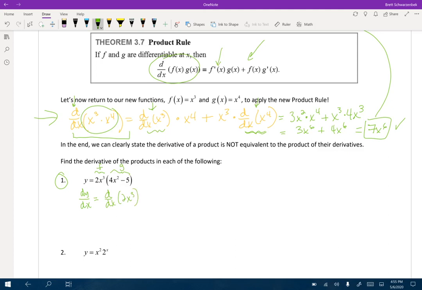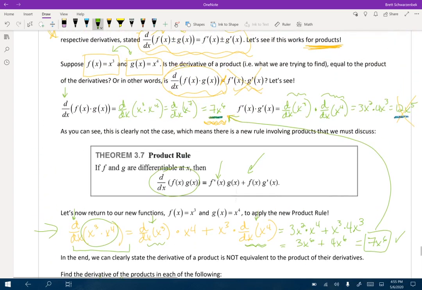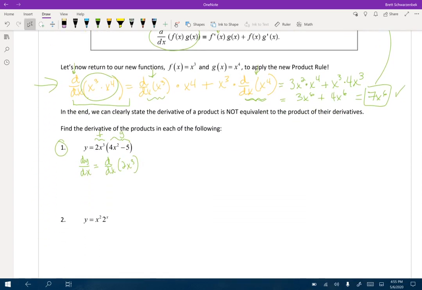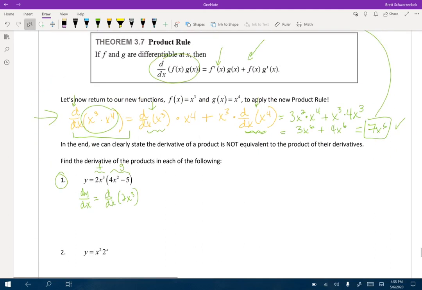Now, some of you are going to want to just do the mental math right in the beginning. This is what I mean by being anal. I would not suggest that. I'm fine with you doing it in earlier derivatives, but once we get to these rules, and I'll explain why in a second, I would do this out in detail. So next we need to multiply by just g, which is 4x squared minus 5. We need to add the function f, which is 2x cubed, and then multiply by the derivative of g, which you want to write out as this.